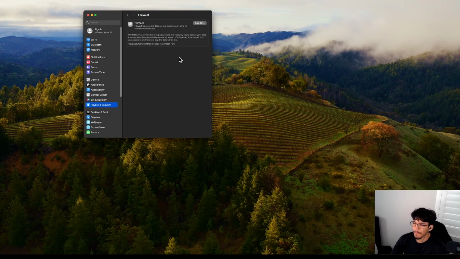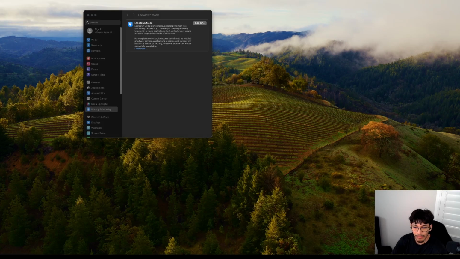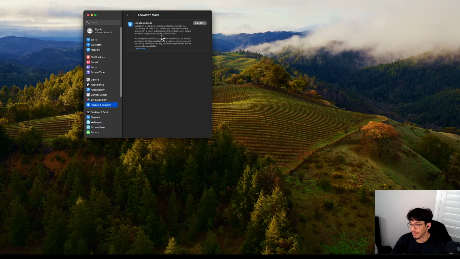FileVault, turn FileVault on. And like the name suggests, Lockdown Mode is an extreme protection. You only really need to turn that on if you think you're being targeted by a specific APT that's tailored to you.